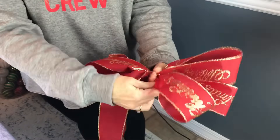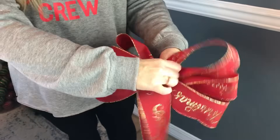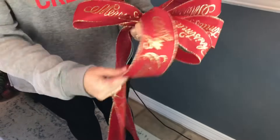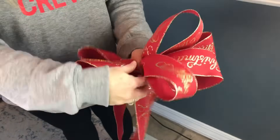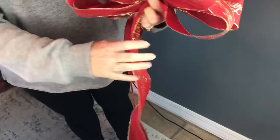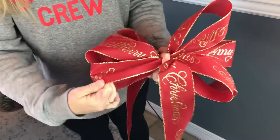I did a total of 12 loops for this Christmas tree bow topper — it is going on my mother's Christmas tree. Just be patient and take your time making your loops, keep it nice and tight in your left hand. Let the ribbon flow, don't fight with it. Try not to let it get twisted up. If a loop is a little too big, pull a little bit and make it smaller.